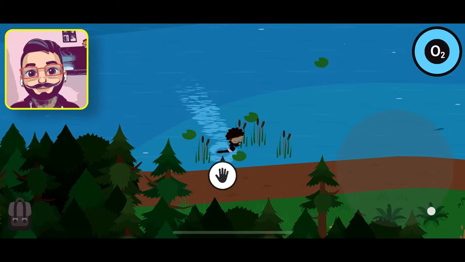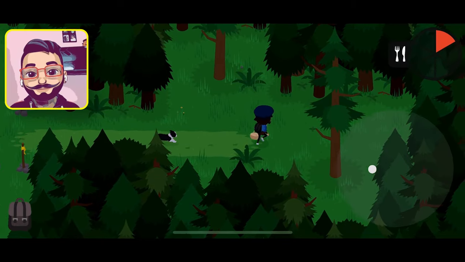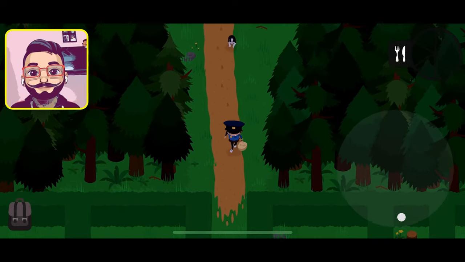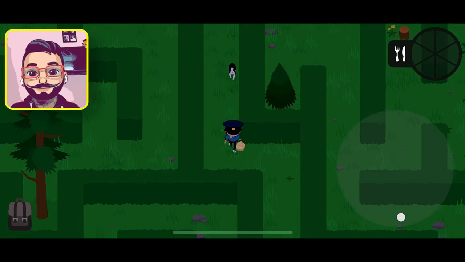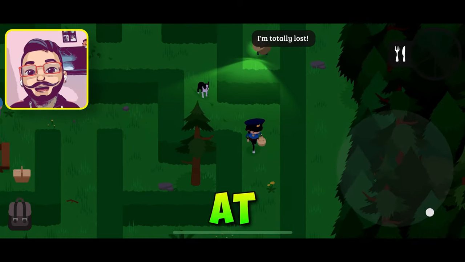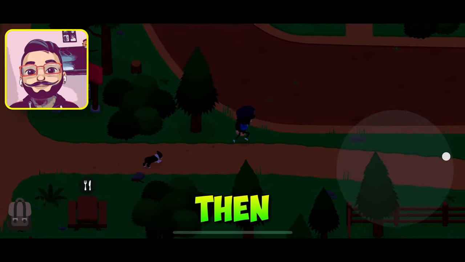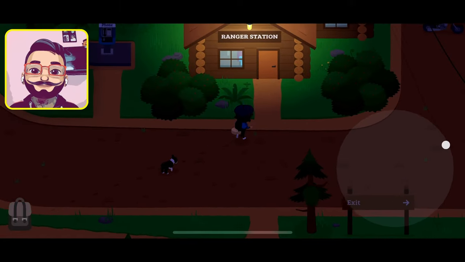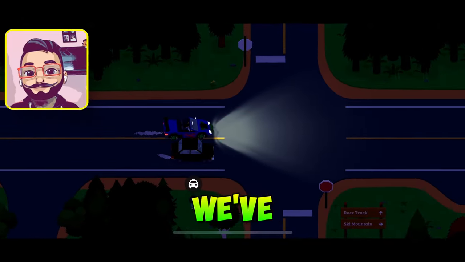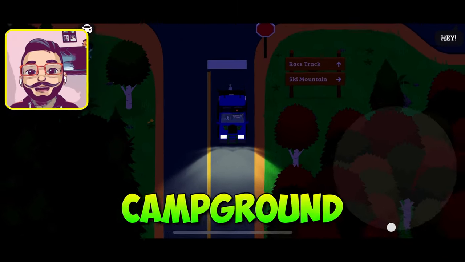Then we have the maze. Here is a small area. And here is the maze. Then we have a secret cache at the very bottom. Then comes the ranger station. Then we have this intersection road, which leads to racing track, ski mountain, campground and town.